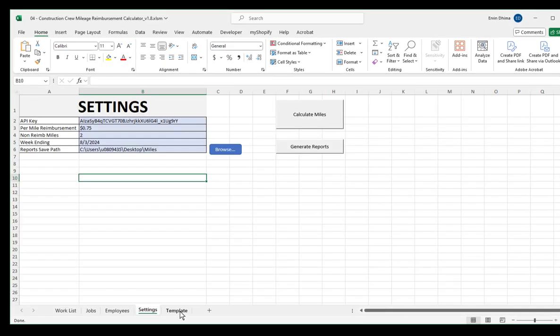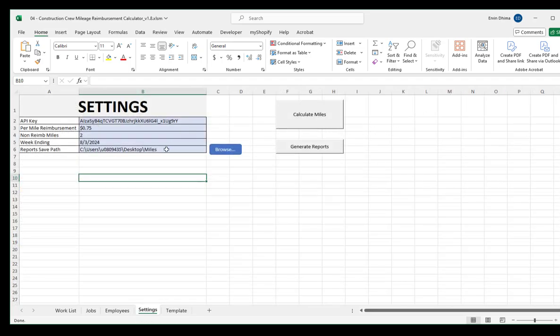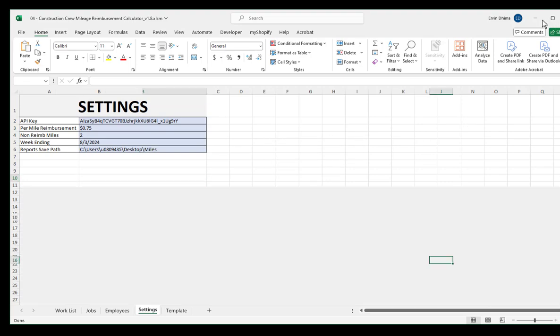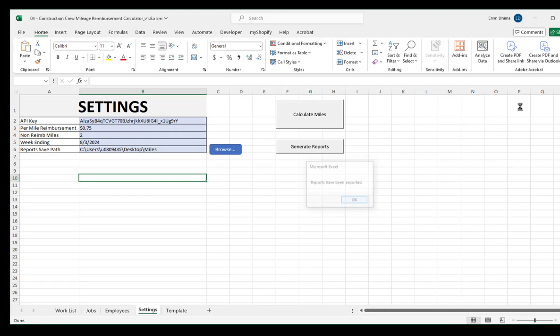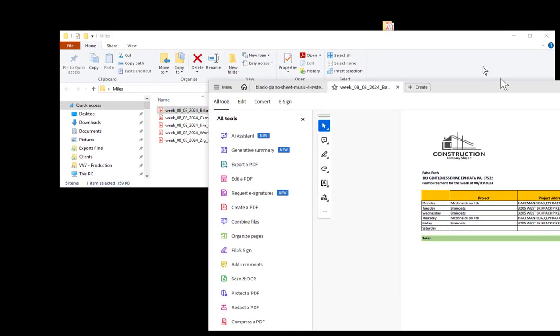Now I can go back to my settings in here, and I will generate these reports. I'm going to click on it, and the tool will generate those reports. I can open them in my miles folder, and it will tell me exactly what I need to pay.